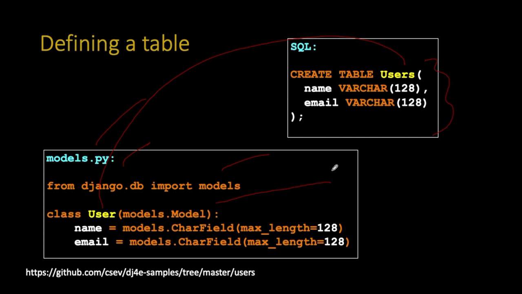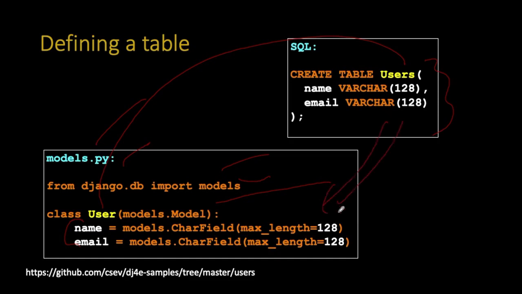We're going to get a lot of features and functionality from this code. So there's probably 20,000 lines of fancy code that we didn't write that we're using. By extending models.model, we're getting all that. And then within here, we create a couple of attributes that basically say, give me a character field. Models is a class. CharField is a method within that class. Max length equals 128, and that gives us the name.